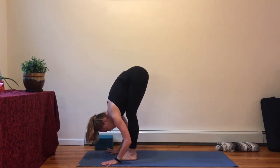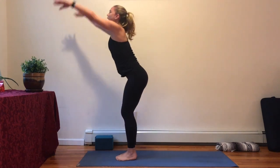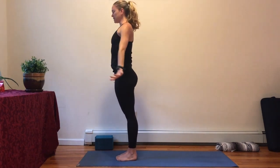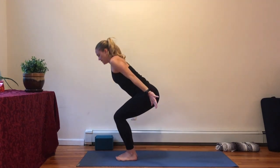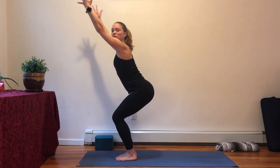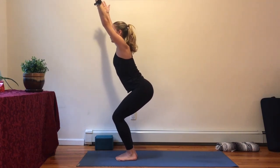Exhale, fold into your legs. Breathe in, lift the arms, make your way up to stand. Exhale, arms by the sides. Bend your knees. Inhale, find your chair pose or your Utkatasana. So arms can be shoulder distance. You can bring the palms to touch if you like. We'll hold here three breaths.